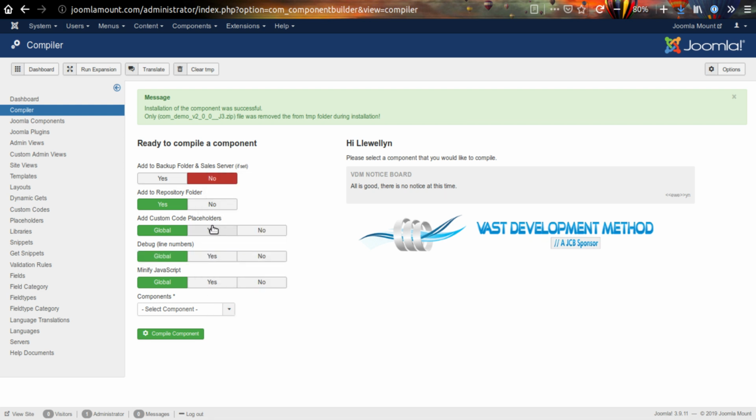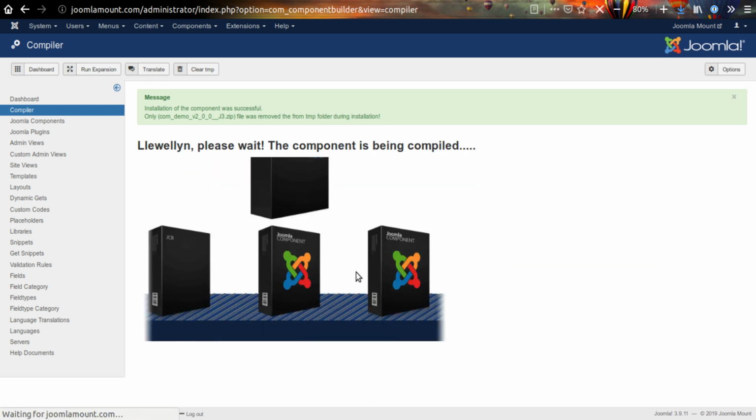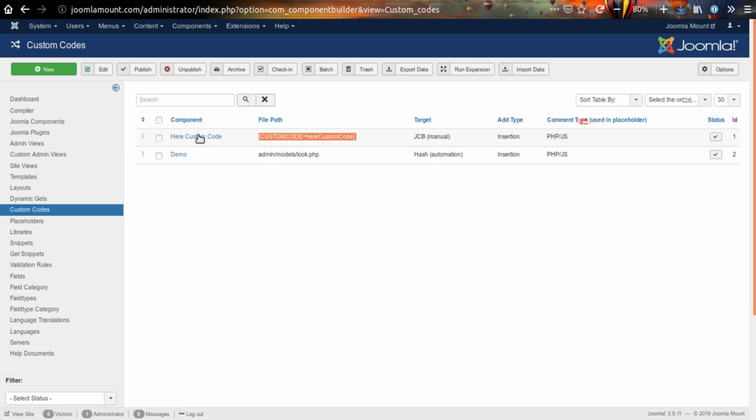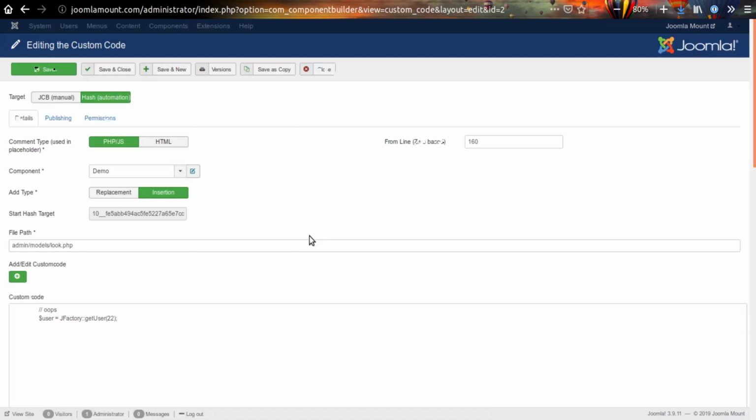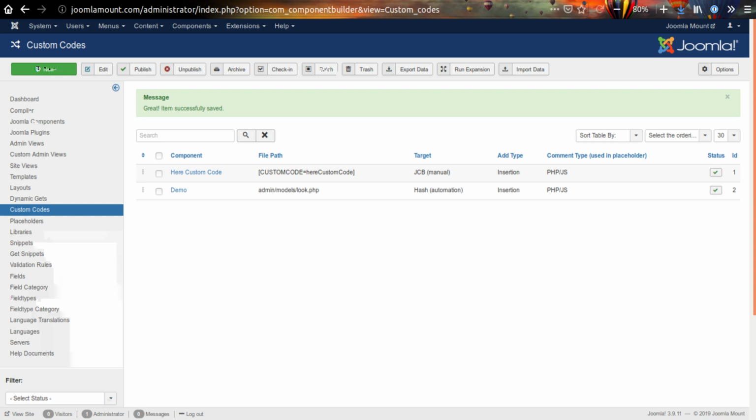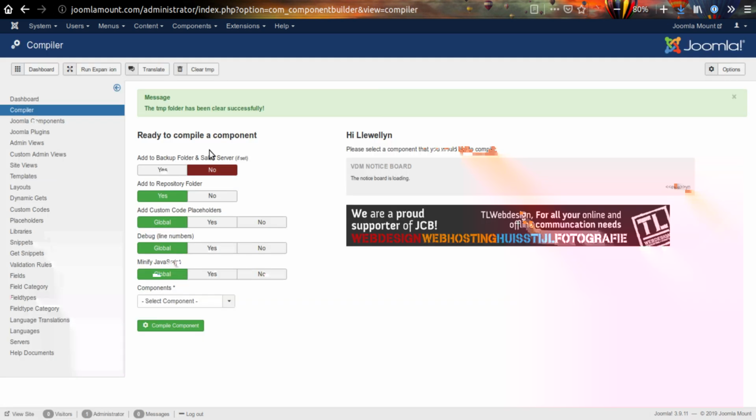Oh, no, not this one. This add custom code placeholders. I'm going to compile this again. Oh wait, before we do, I want to open demo, this one here. I'm just going to do a little commenting to show you that you can edit it in the GUI. GUI edited. Save and close, and compile it again.